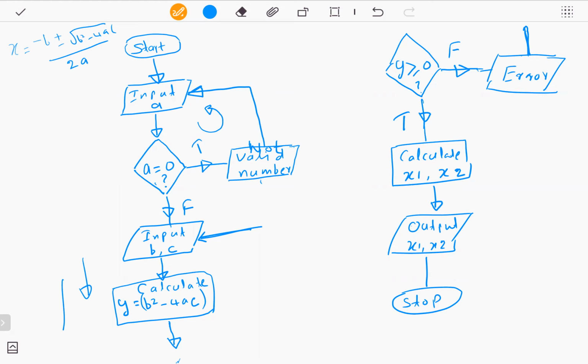Yes, sir. Sir, at the end, do we put stop or end? Stop and end have the same meaning. You can put whichever you like. Same meaning words, similar words, stop or end. Any word you can use. Either stop or end. And instead of start, if you like another term, suppose begin, that's okay. Put begin there.